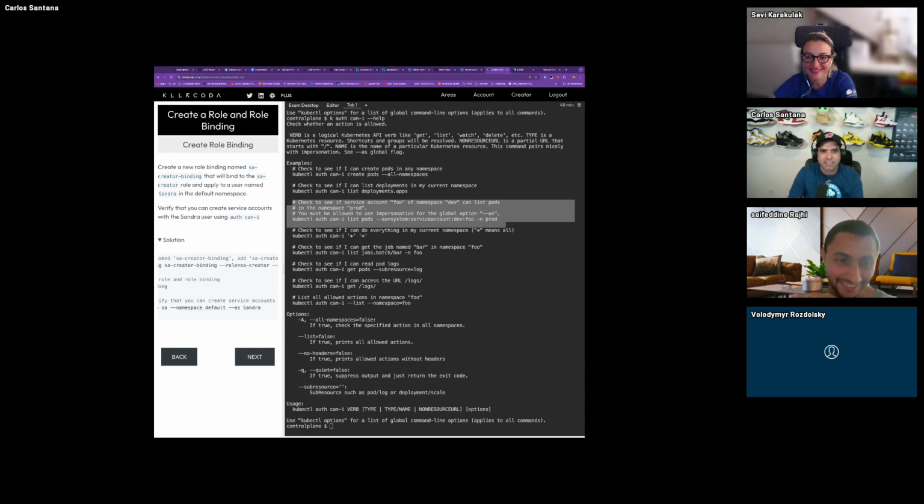I also still can't open Killer Coda, which annoys me. I want to throw some money at the problem right now for next week. Yeah, $10, and then you have it for a month. So if you're planning to take the exam, I think it's worth it. If somebody's going to take the exam, I think it's worth paying the $10 and going through all these exercises. Also, folks, don't forget the exam is going to change on November 25th. Yeah. So if you want to take it, it could be a good time.